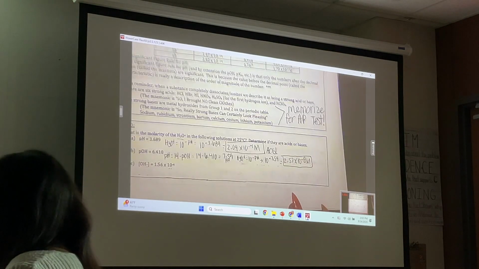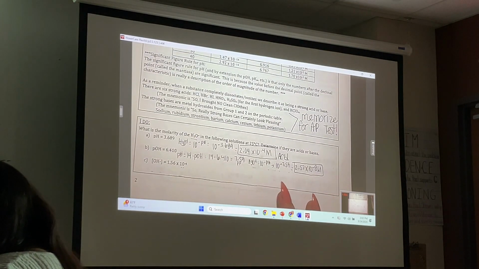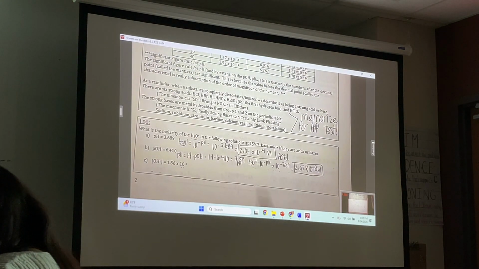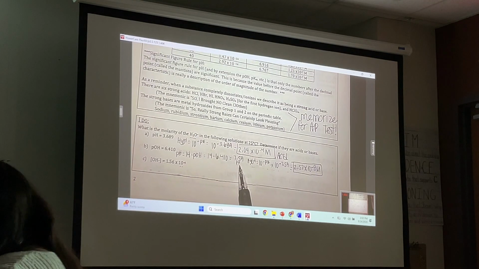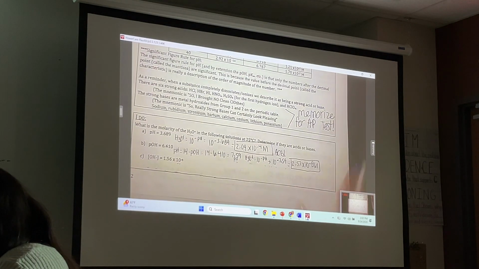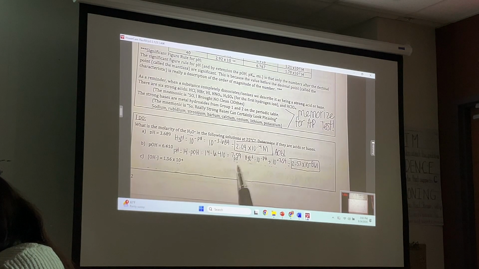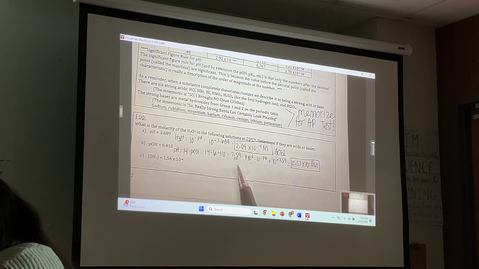Now, we are determining if we have an acid or a base. Now we do that based on our pH. We found our pH earlier to be 7.59. Now it's asking if it is an acid or a base. Well, let's take a look at my pH. It's 7.59. Now usually my pH of a neutral is 7. Is this just 7 or is it higher than 7? Higher than 7. So if it's higher than 7, is it an acid or a base?